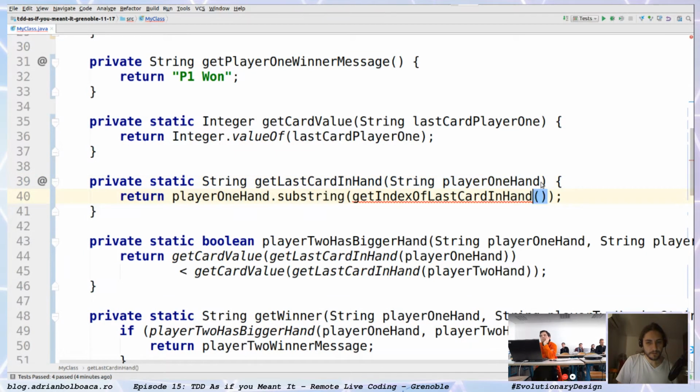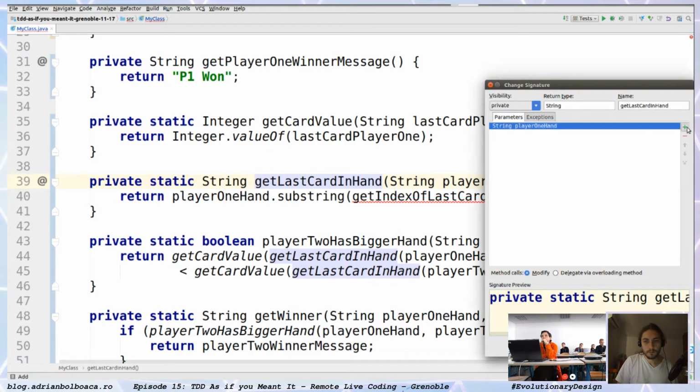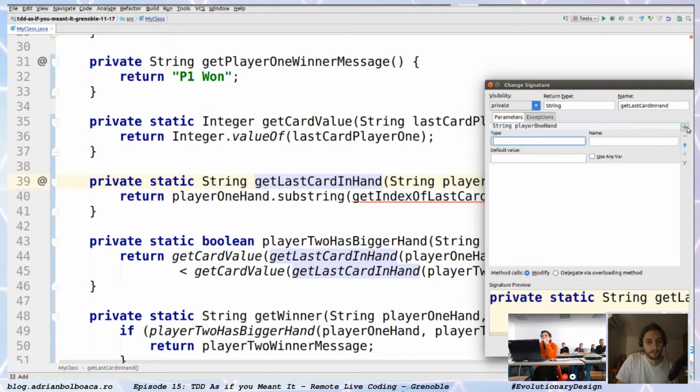And let's do the same with this. This is int index of last card in hand.